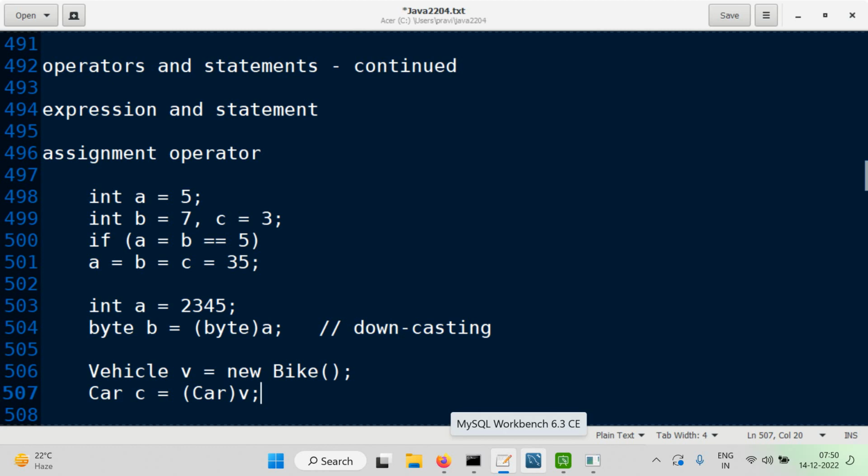The compiler doesn't know what's happening. He's not running the code to know what the previous statement was. He's just going through the expressions. What is that type? That type is a vehicle type, V is of type vehicle. And you're saying, I want to do a downcasting. Downcasting is valid for the compiler.